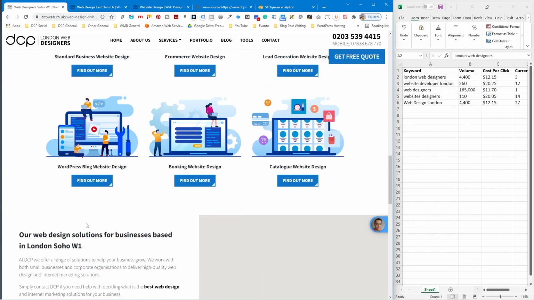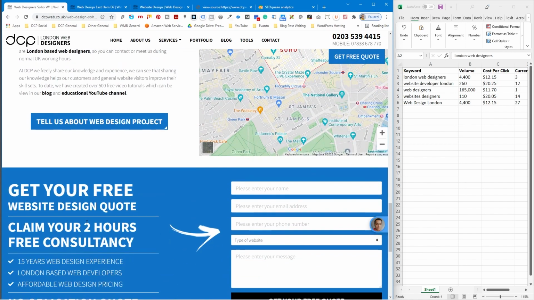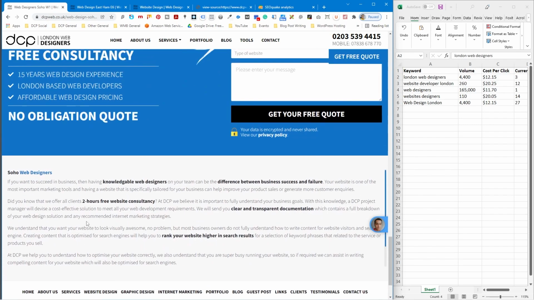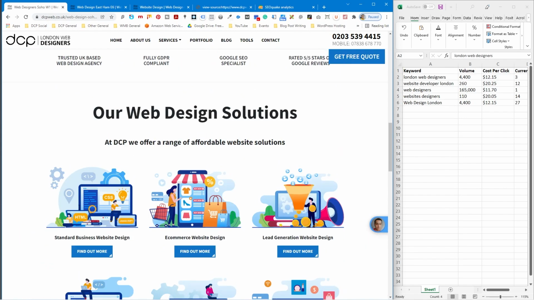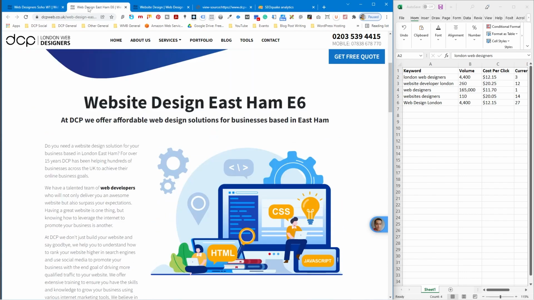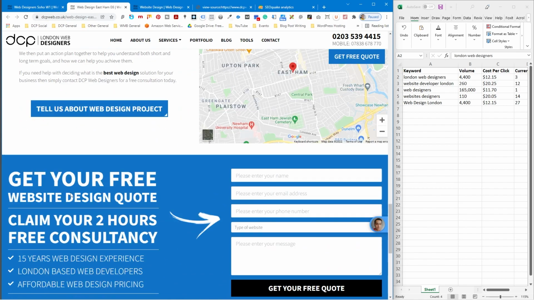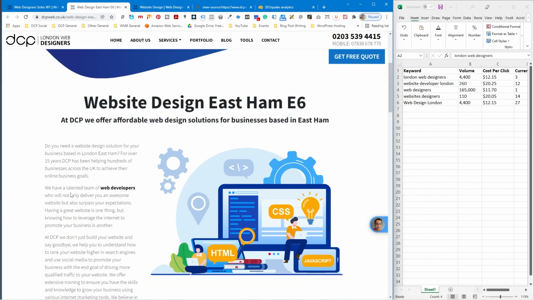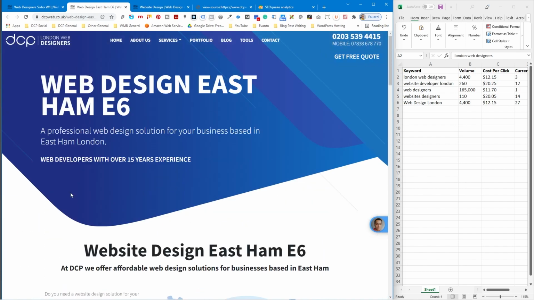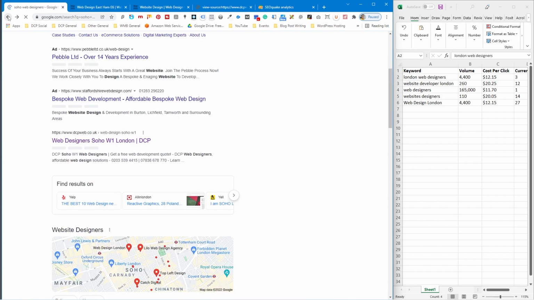The content is unique to this page, right? It's all written fresh. It doesn't mention the same words over and over. The sentences are different. Everything is different about this page compared to this one. They're completely different in terms of the written content, but the structure is pretty much the same. So once you've built one of these pages, it's almost like a carbon copy. You just make a copy of that page and then you rewrite it for the next subject area. You can just repeat that over and over for all the locations.